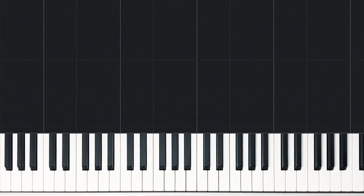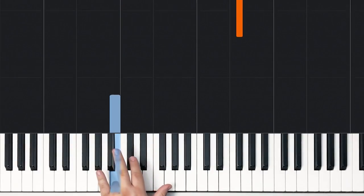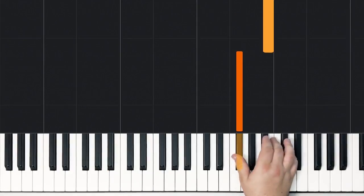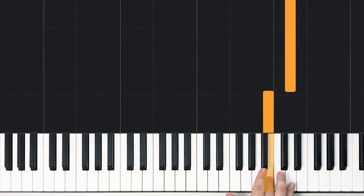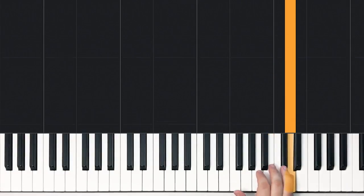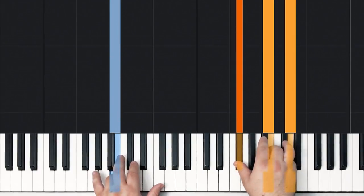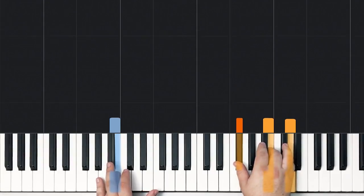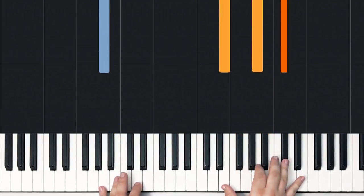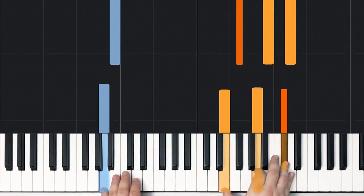Then we move up to a B minor. So our left hand plays a B with our ring finger. And our right hand, we have an F sharp in the thumb, a B in our middle finger, and our pinky plays a D. So there we go, B minor. So let's look at that transition between the two. Here's our A major chord to the B minor.